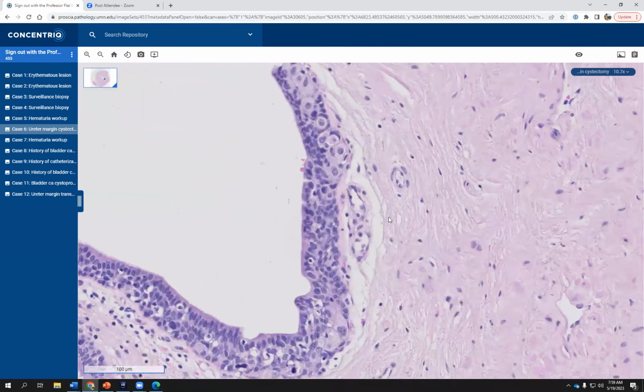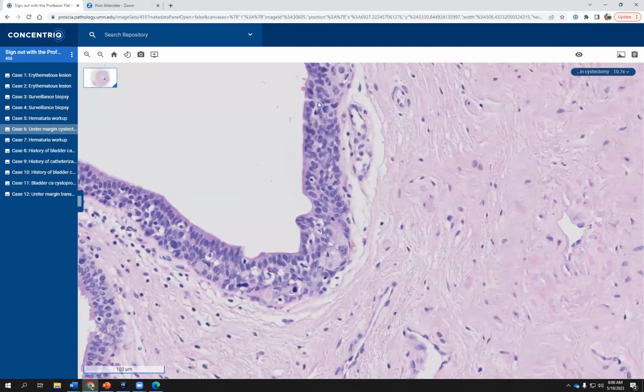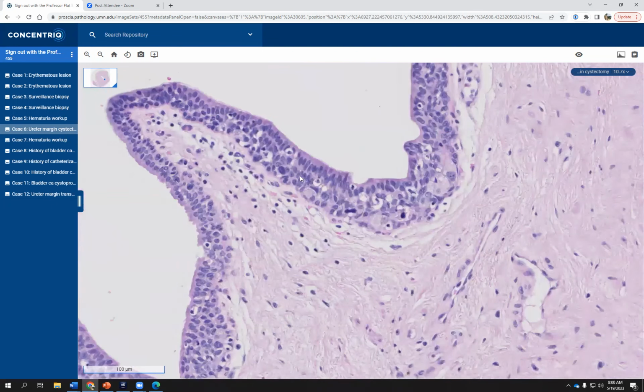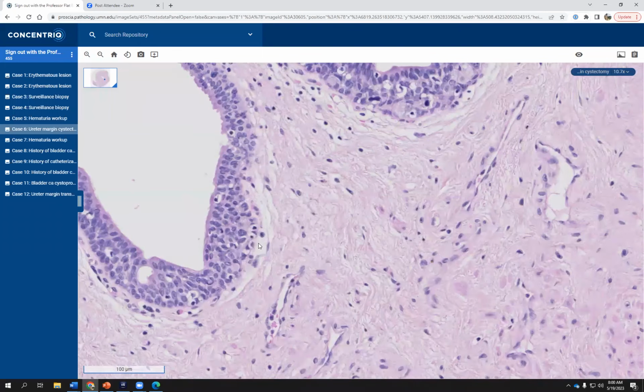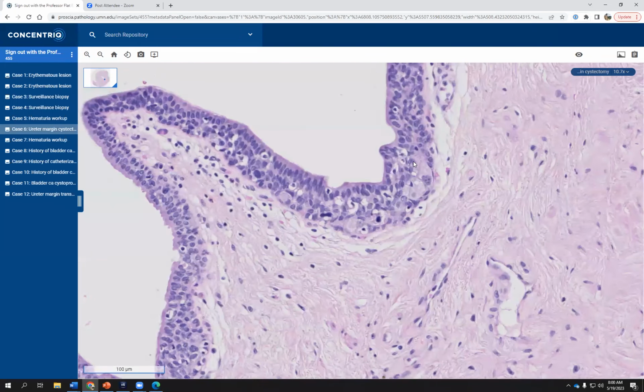So be aware of the Pagetoid spread, like an area over here, you might only see something like this. Most of the urothelium looks normal otherwise. Okay, so this is an important pattern of carcinoma in situ to recognize. Pagetoid carcinoma in situ. All right, with that, let's move on to case 7.